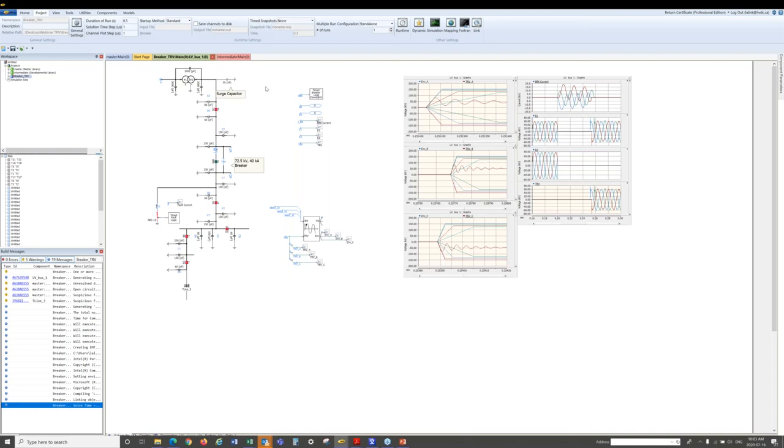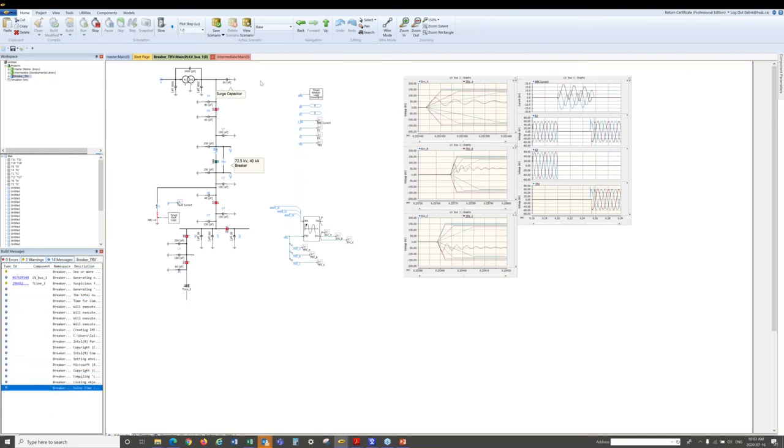So basically what I'm doing is adding a surge capacitor here. You can buy this surge capacitor off the shelf, very cheap. In this case, I put just 50 nanofarad. You can change this value and check which value suits you. In this particular case, I'm thinking the 50 nanofarad surge capacitor would be helpful.